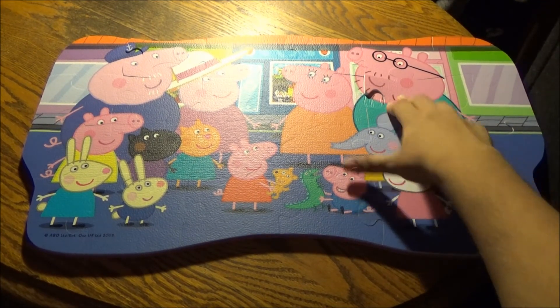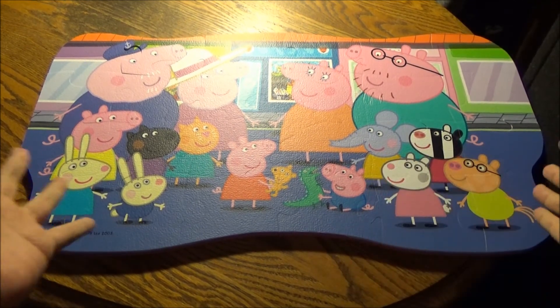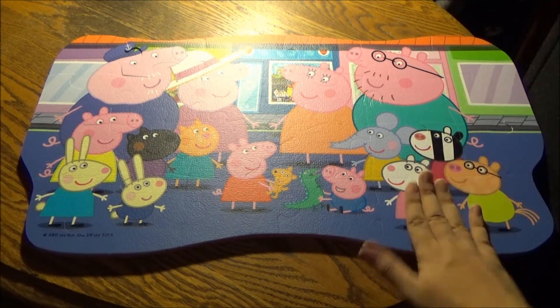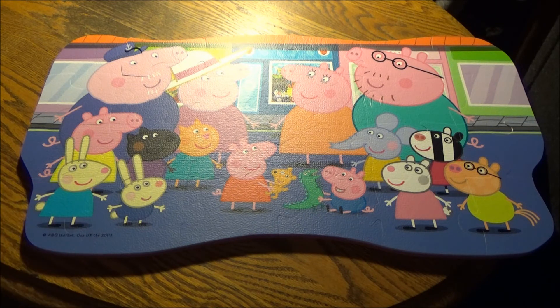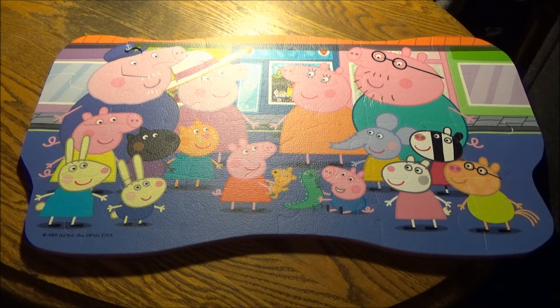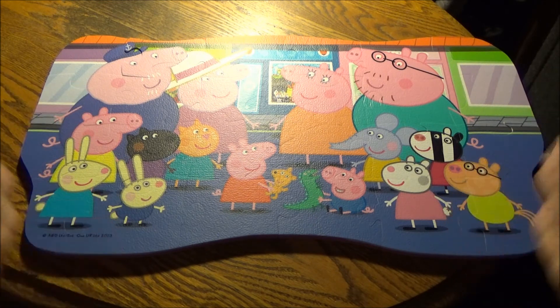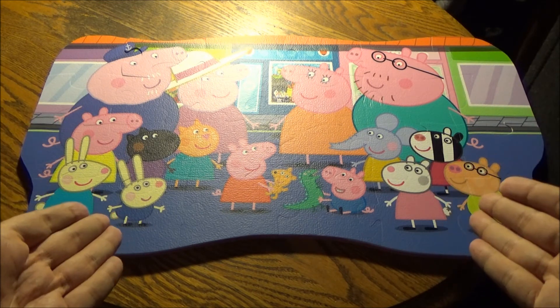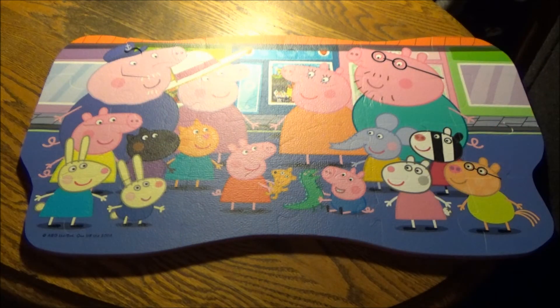Anyway, there you go — puzzle's complete. Pretty sizable, not too big, not too small — a happy little above-average medium size. And it's pretty good. You got the whole Peppa Pig family here, and a couple other animals — a bunny, couple bunnies and an elephant. I don't watch Peppa Pig, but it's an innocent puzzle. Kids will have fun with this. Quick activity you can do with them on a rainy day. Four out of five claps. I guess I'm a little biased, but there you go. I snort at the thought of doing another Peppa Pig video.